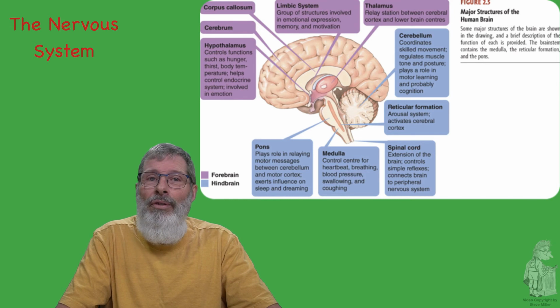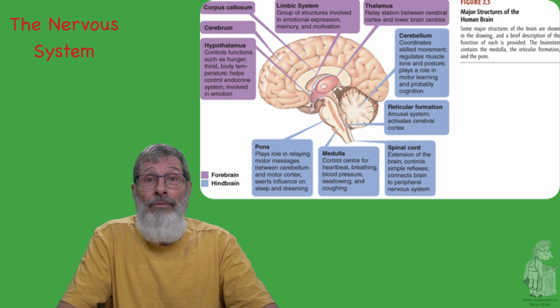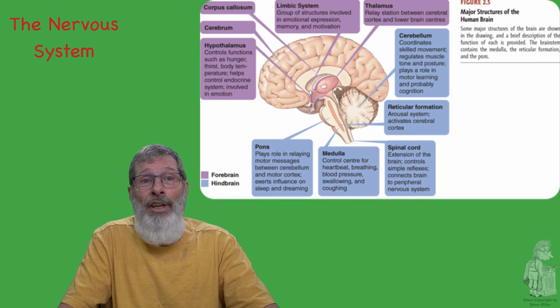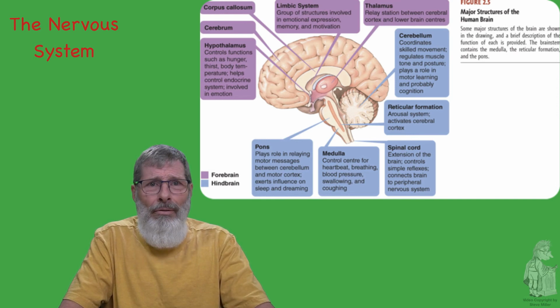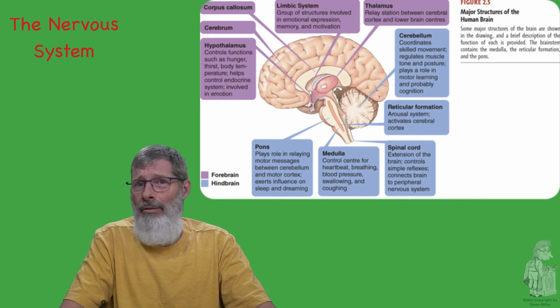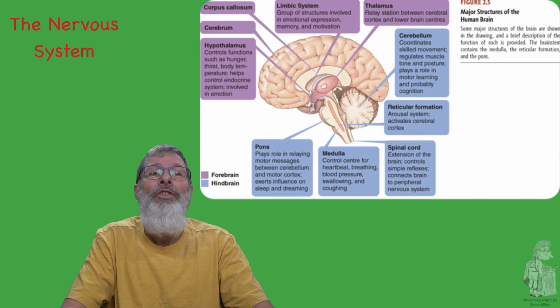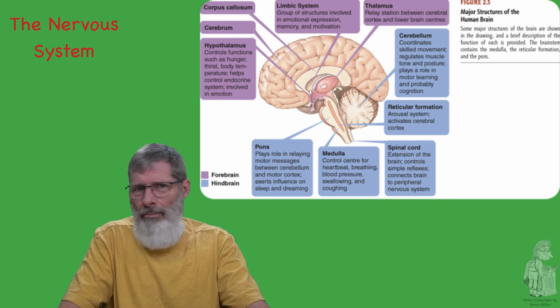The thalamus is a relay station for sensory stimulation for virtually all information that flows in and out of the brain in the higher centers. The hypothalamus is vital for the regulation of blood temperature, concentration of fluid, storage of nutrients, and various aspects of motivation and emotions. Also, it's involved in hunger, thirst, and sexual behavior. It's the pleasure center of the brain, and we see that in different experiments that have been done.